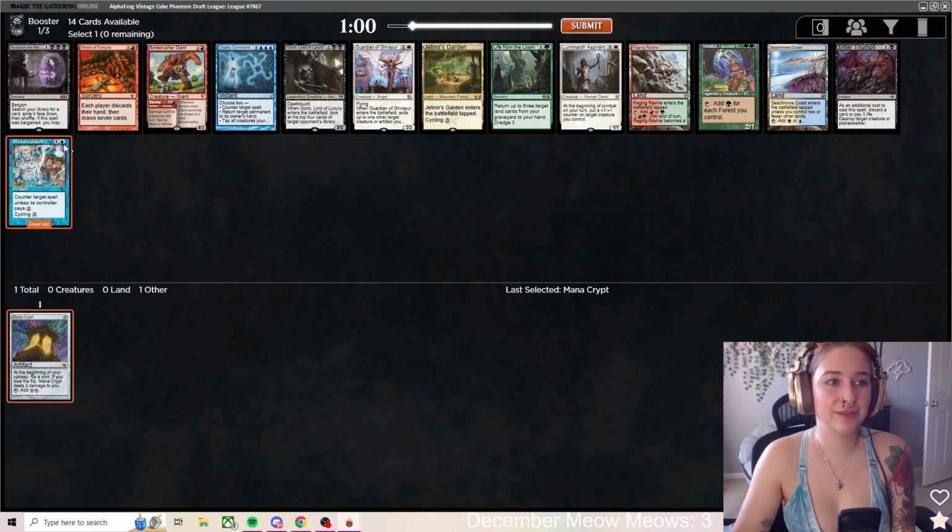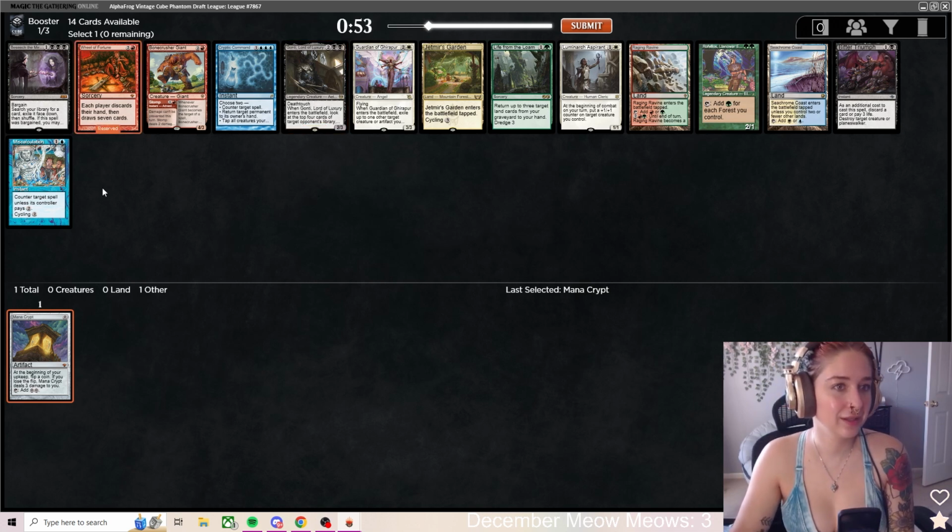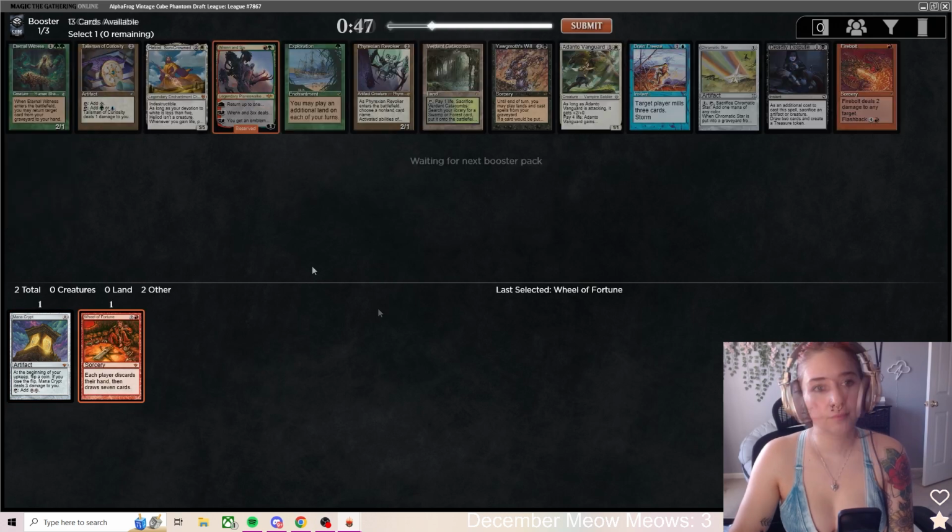Okay, there's a couple of really good ones. The Miscalc is good, the Wheel of Fortune's obviously good, and then Gonti is my pet card. I think I'm gonna take the Wheel.